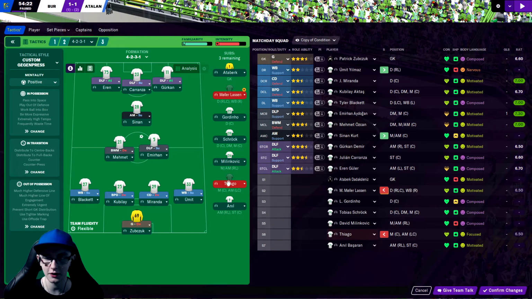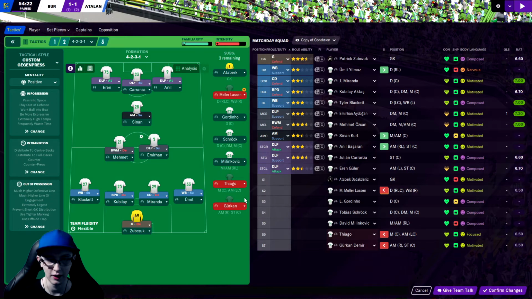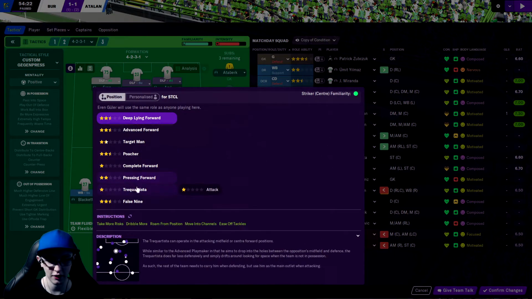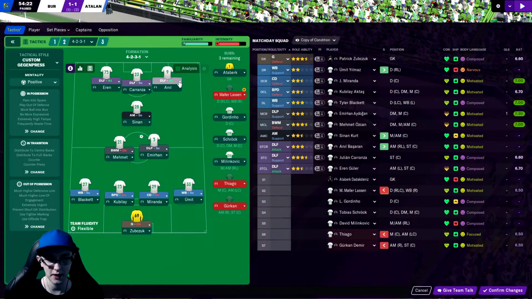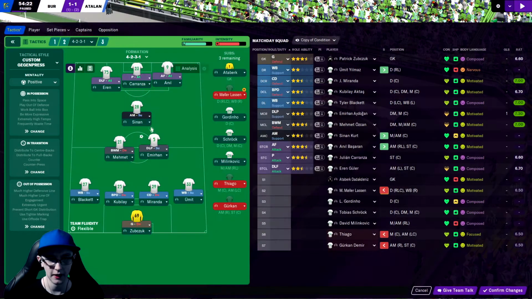Alright, so Tiago, you're having a rough one. We'll bring on Sinan to replace you. Gerkan's having a rough one. Okay, we'll bring on Anal. Anal can come over there. We'll have Anal, Carranza, and Aaron. In terms of what they are actually going to do up there, that is a good question. So you can play pretty much everything. So we might move you to a poacher. You can be an advanced forward. We want a bit of everything. So poacher is what you're going to do.